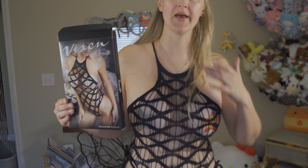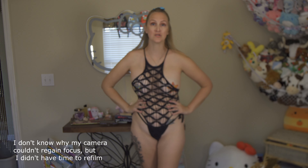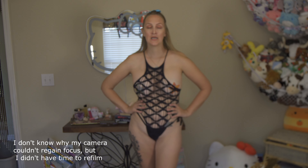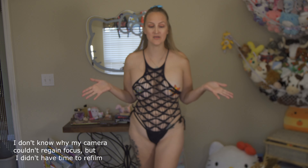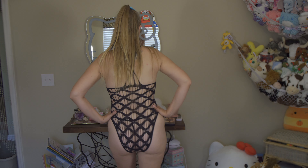This is the next outfit. It's supposed to look like this, and I feel like it's pretty dead on — maybe it sits a little lower and I've yanked it up a bit. This is the Vixen by Fantasy Lingerie bodysuit. This one is supposed to fit size 2 to 14. It does have a lot of stretch. I'm a size 4 to 6 and Nidas is like a 0 to 2, so it fits me great. It is a simple bodysuit but it's pulling down a little, so I've had to readjust it a couple of times.